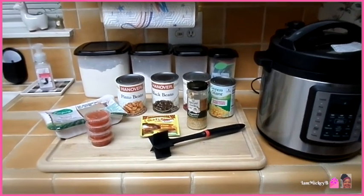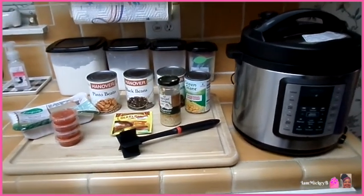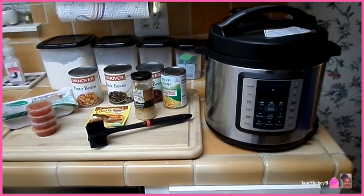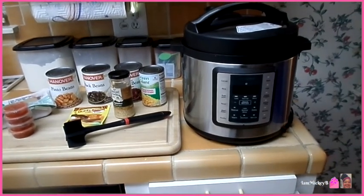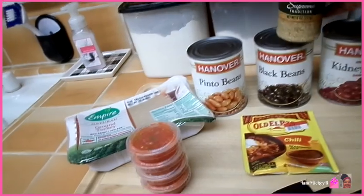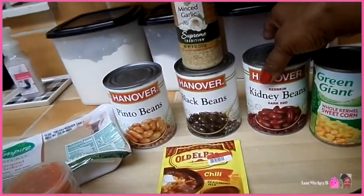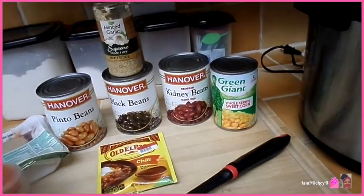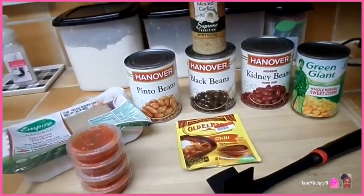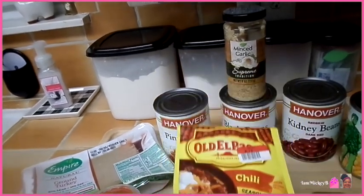Today, we will be cooking my favorite quick, simple, easy, and delicious chili dish using my Instapot. And I'm showing you the ingredients here. We've got pinto beans, black beans, kidney beans, and Green Giant whole kernel sweet corn, and a chili seasoning packet, Old El Paso, for 17 cents on clearance.